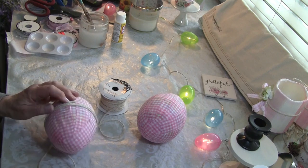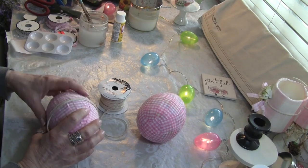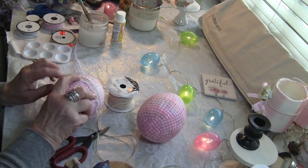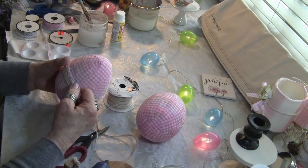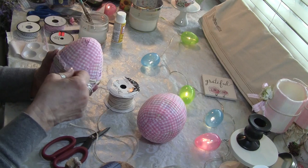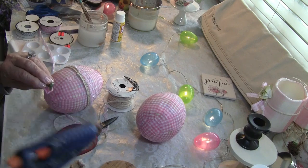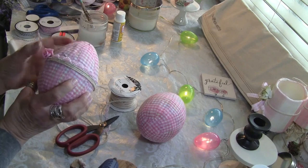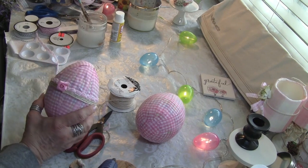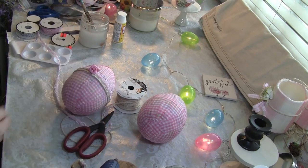I just wanted a little something to embellish on these. And again, you don't have to. If you want them really rustic, you don't have to do anything. I'm just randomly looking at stuff and putting stuff on these. There's no rhyme or reason. And I might leave one completely alone and not do anything with it. And then, I think putting just one little rose. So I'll be back when I decide what I'm going to do with the other ones.